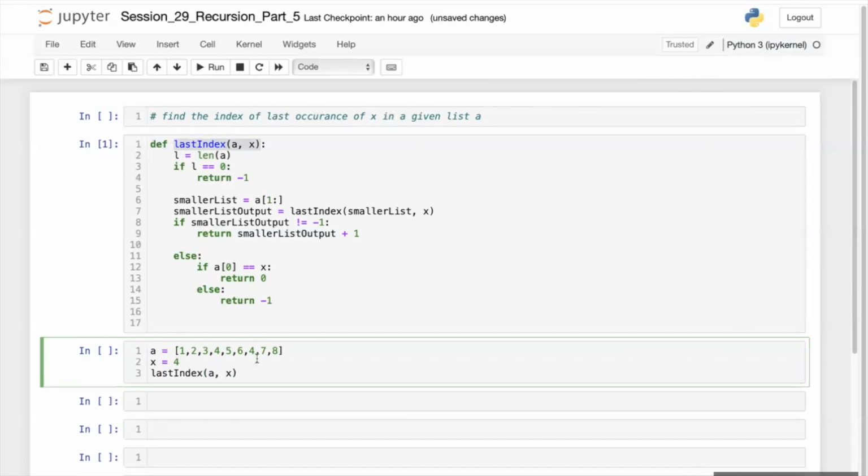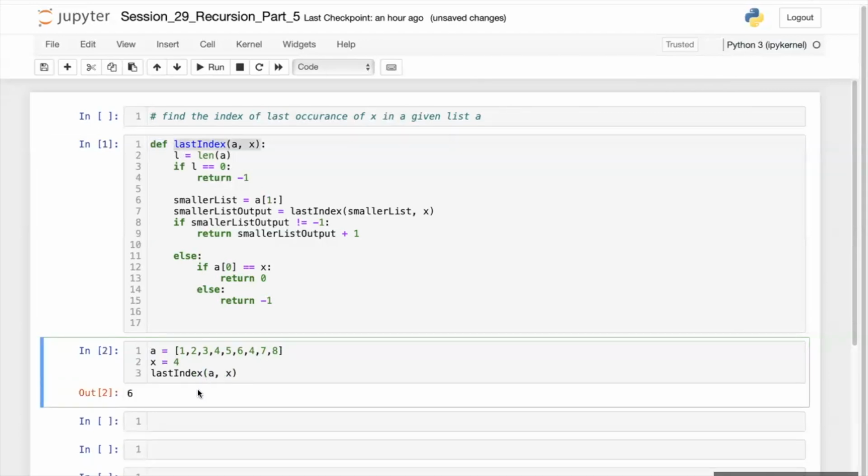If I run this, what am I getting? 6. So see, what is my X? 4. The first occurrence of 4 is here: 0, 1, 2, 3. This is my first occurrence.